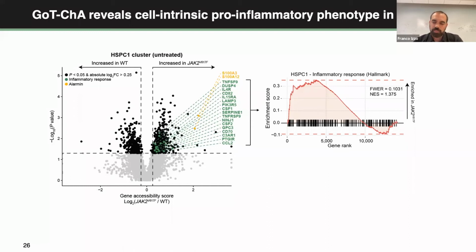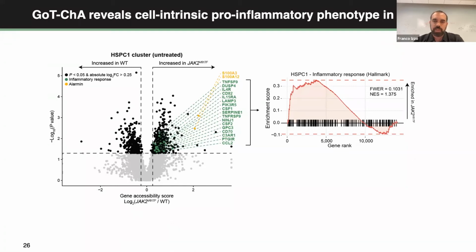So both the pro-inflammatory microenvironment as well as intrinsic pro-inflammatory cues can drive this disease. And here we're performing an intrasample comparison, and we're saying that mutant progenitor cells have an increased inflammatory response compared to the wild-type counterparts that are within the same microenvironment. So there seems to be an intrinsic pro-inflammatory signaling phenotype within these HSPCs.